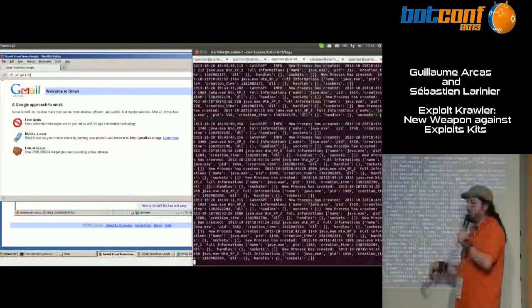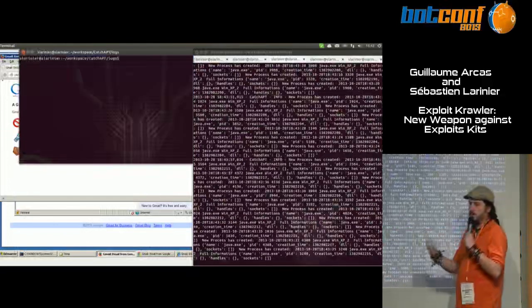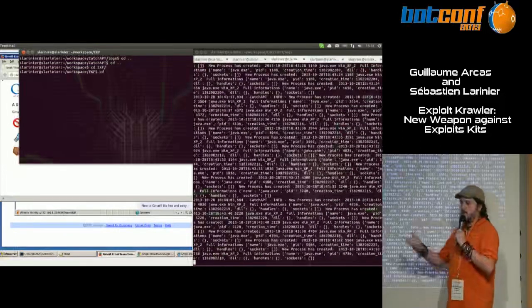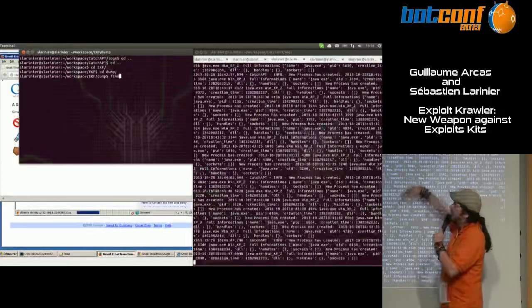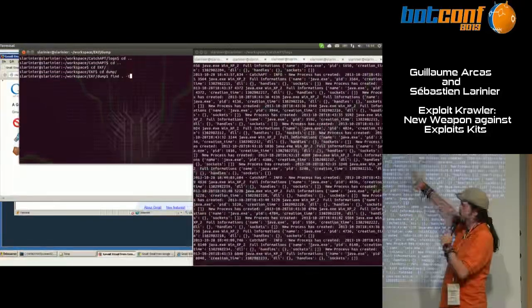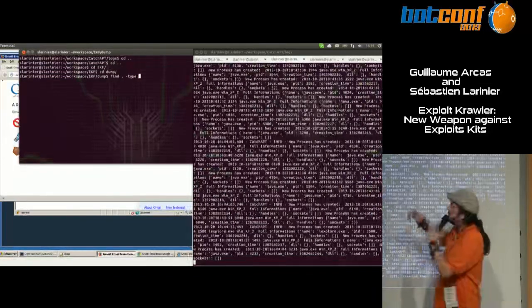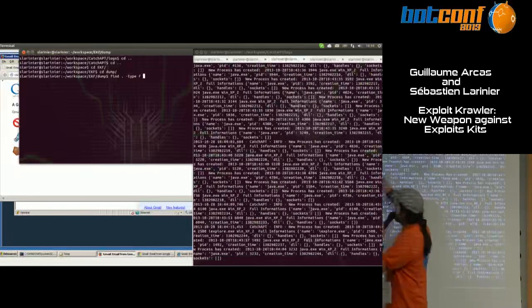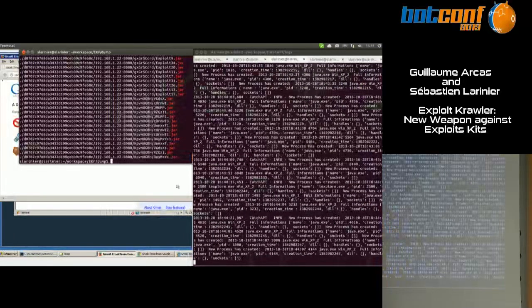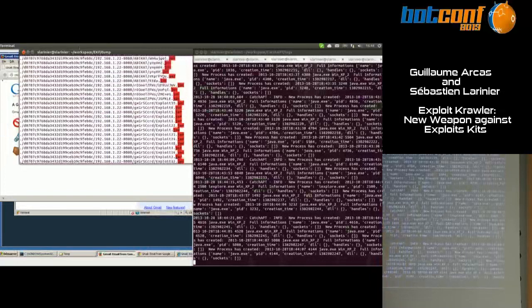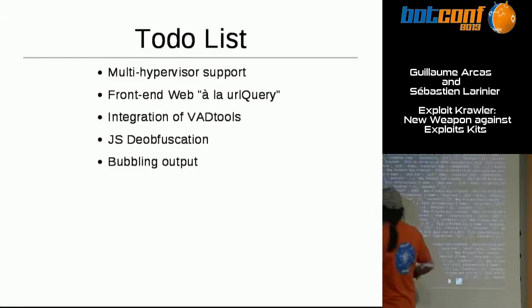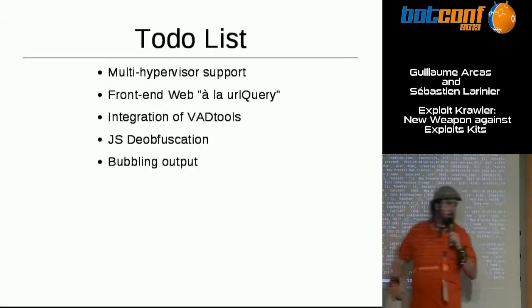I make different operations. I process the MD5 sum, SSD sum. I deobfuscate JavaScript to detect if... I process entropy on the JavaScript page to detect obfuscation, and it's different. So every exploit in Java is grabbed by the system. I think that's all.